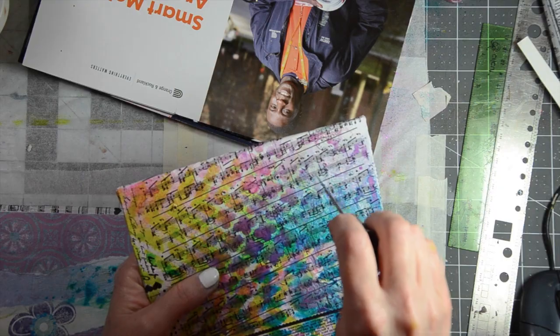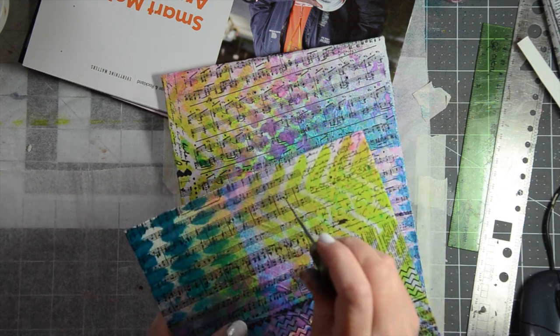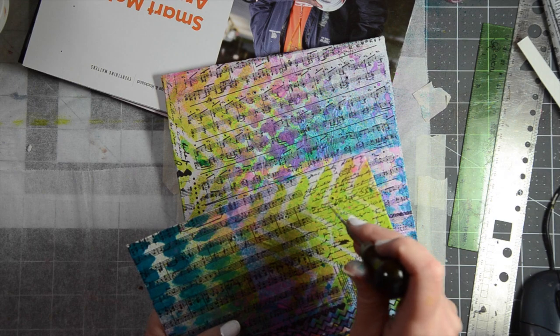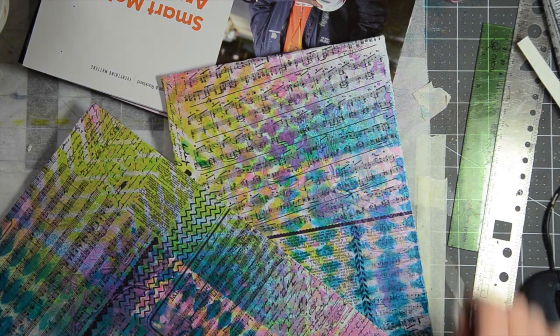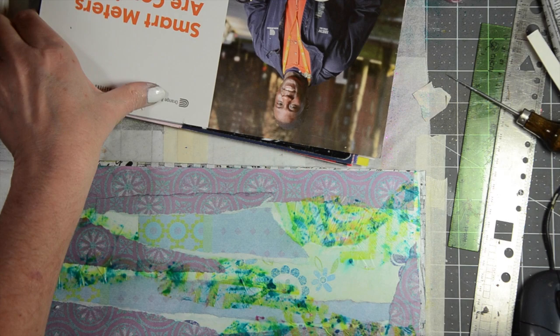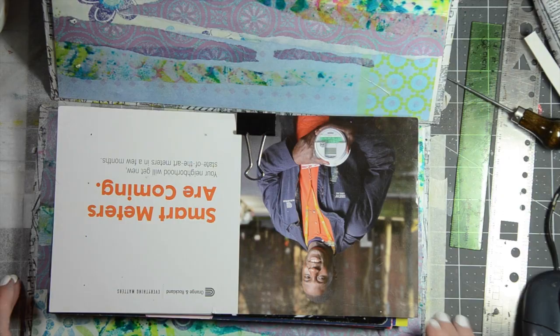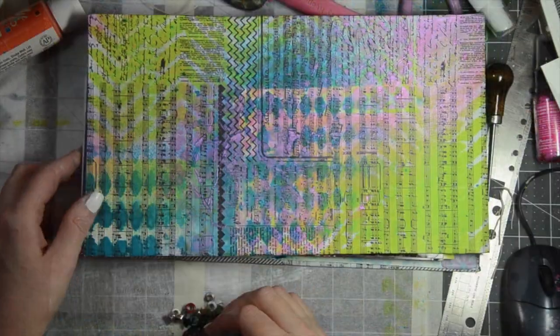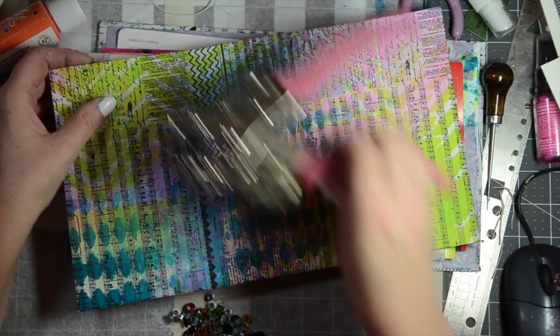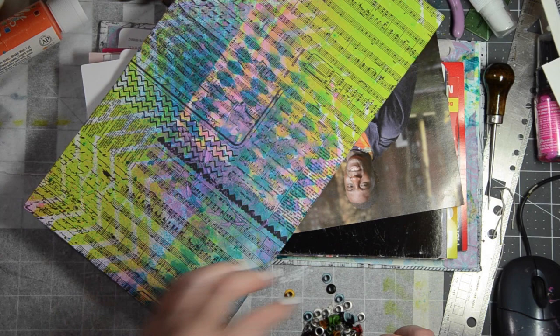So I want this to be very inspirational. And when I look back on it, next year or even in a month from now, I'll remember how I felt when I make these things. That's kind of what I do, I reflect back, and as soon as I see the journal page that I made, I remember how I was feeling at that particular time. And sometimes you go through dark times in your life or problems and you think this really sucks and it's never going to get better. And then I look back at the journal books and I'm like, wow, I was in a really bad place and look how life turned around. And I'm glad I stuck through it because I feel really good today. So it's inspiration for me to keep these and to just get my feelings out.